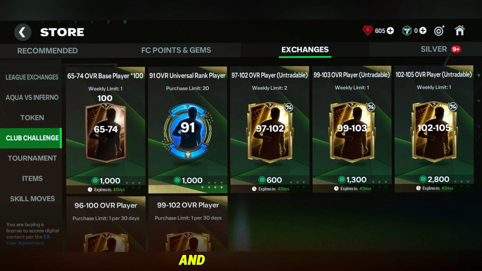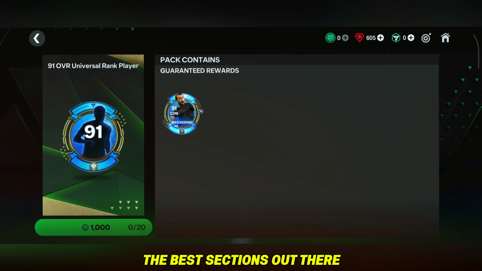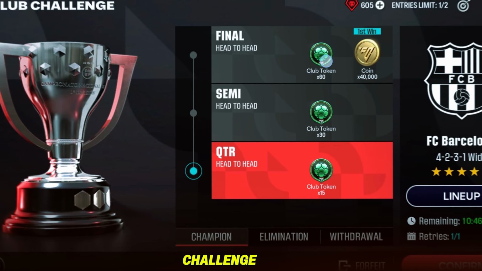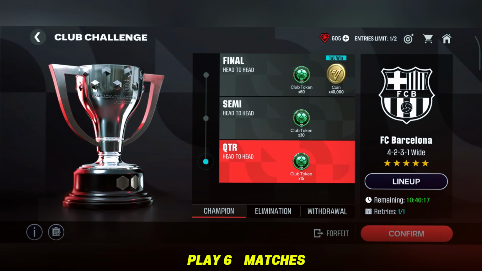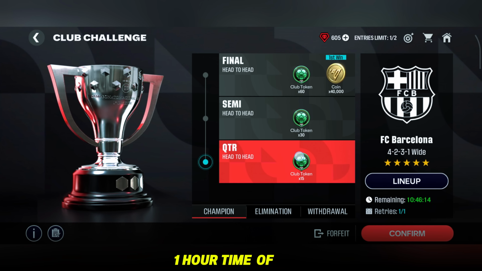There is a club challenge section, and you can get a 20 Mascherano exchange limit, and this is one of the best sections out there to collect Mascherano. You need 1K club challenge tokens, which you can get by playing a daily club challenge match. You can earn 210 tokens daily by playing 6 matches. And I think you shouldn't play 6 matches, as matches are 10 minutes each, and you will just waste 1 hour of your life.